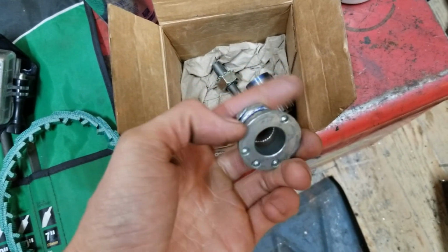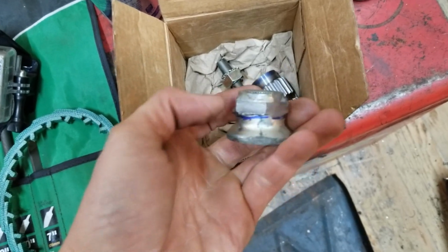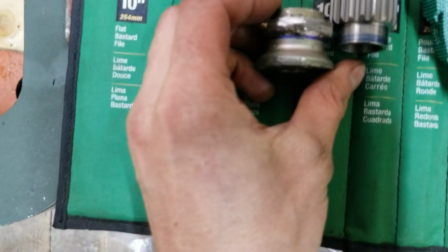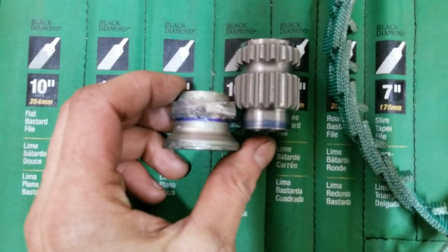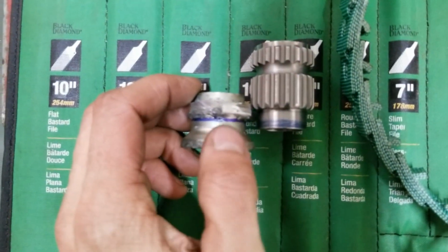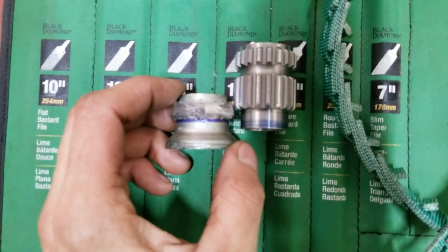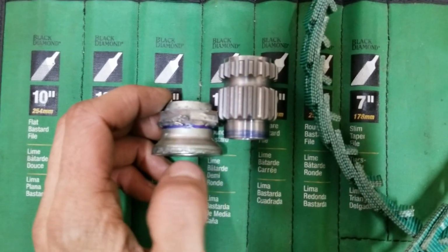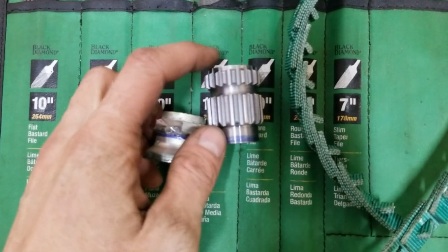I cannot modify this back plate at all. I need to machine down to the blue line, and then you'll see another blue line on here. So it basically needs to go something like that, but with this piece inside that piece. And it's going to be like 2.025 inches tall from the bottom to the top there.